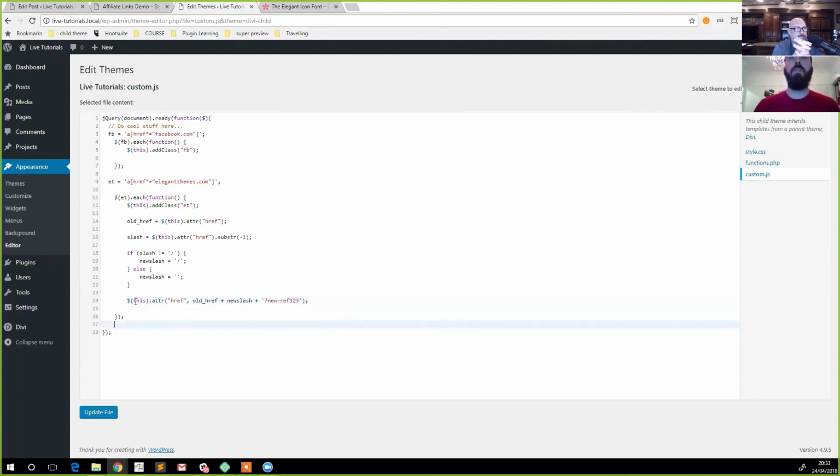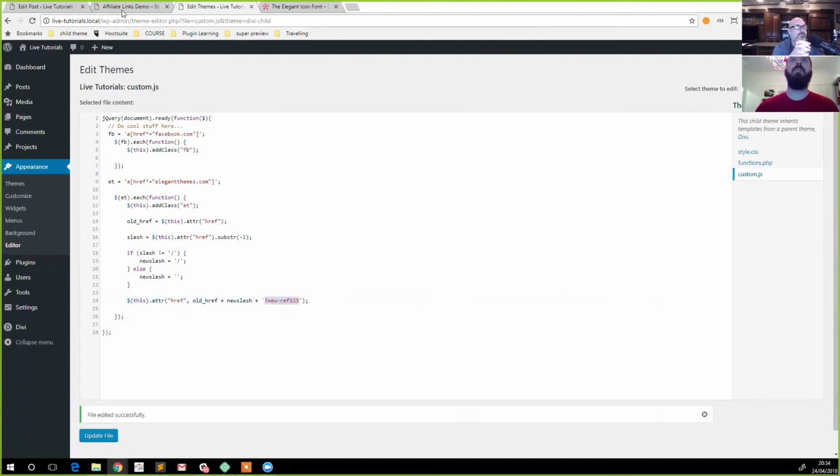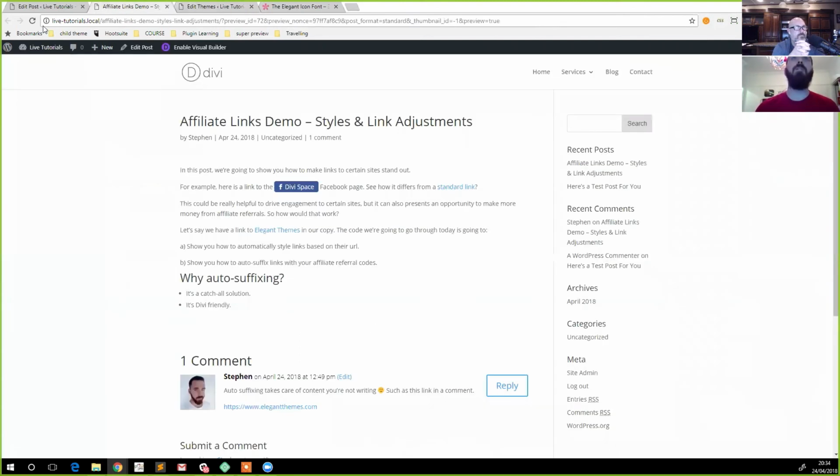So what we're doing now is our new href is going to be equal to the old one plus a forward slash if it needs one, plus whatever the reference or affiliate link is that we need to add. So if we update that now, I'll show you that on the front end. And again, it depends on the affiliate software you're using and the plugin or whatever that you're using to create your affiliate links.